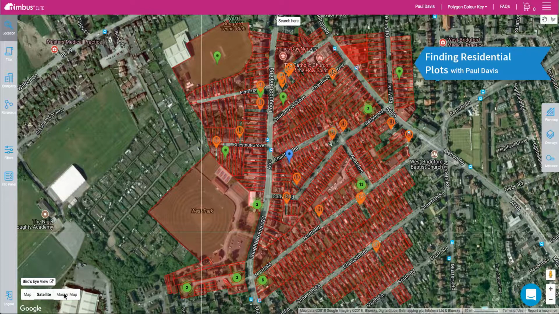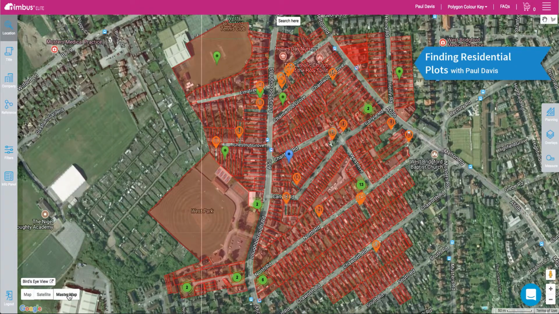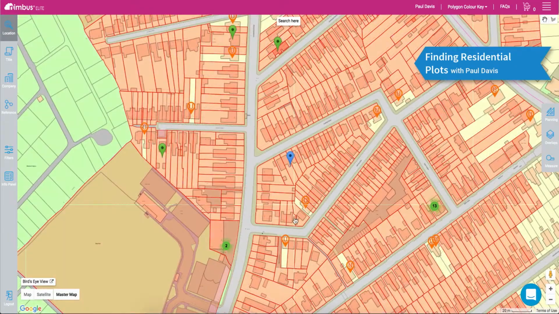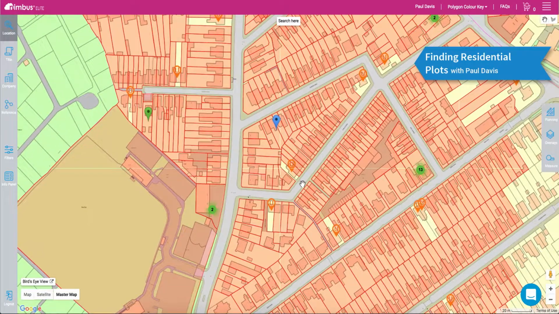So here we have a choice of the various overlays that we can use. We toggle across to master map and then zoom in. The system then shows us this very neat and uncluttered overlay, which is an Ordnance Survey map in effect. Now, the reason we like this is that by removing the detail from the Google satellite overhead imagery, it allows you to look in very simple terms for land that looks underdeveloped.